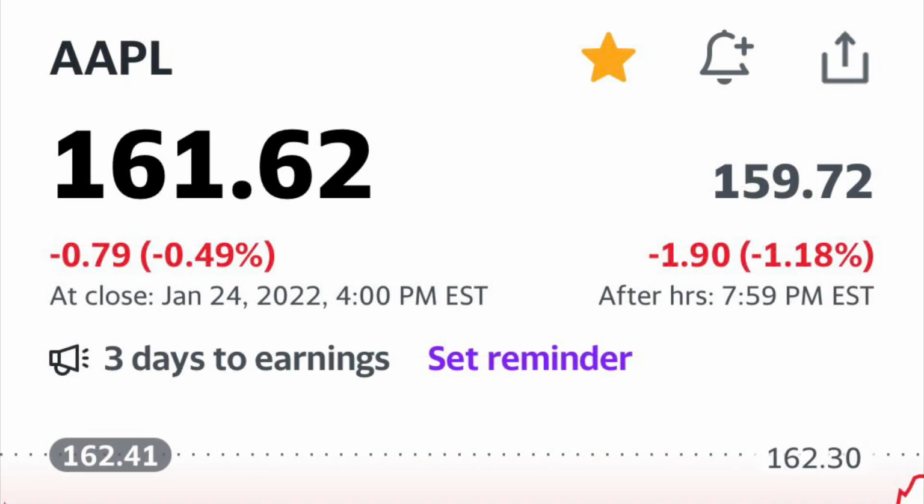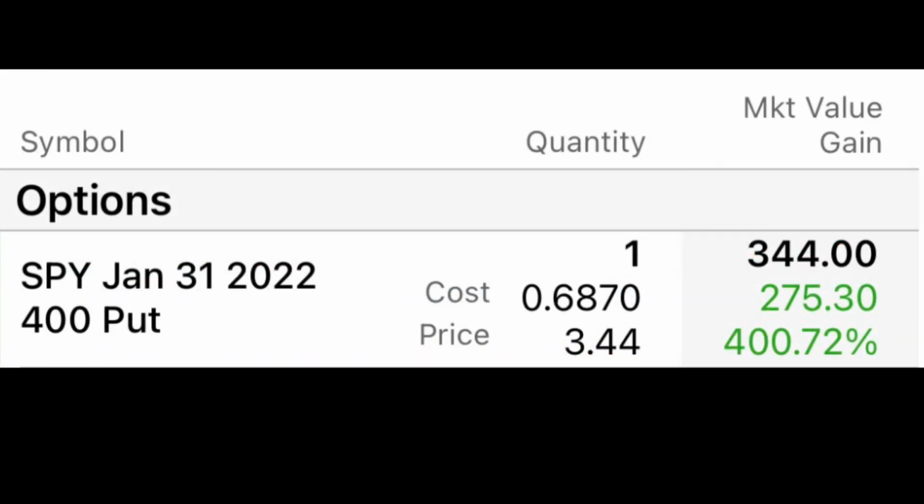And at the end of the day, what does this mean to you? If you're a long-term investor, you could have bought on a dip and bought some discounted stock like Apple. Or if you're a day trader, you could have bought SPY puts and made some money, such as this person above. And there you have it. That's why you need to learn how to use a VIX as a fear gauge. You could buy discounted stocks, and also, if you're a day trader, learn how to use it so you can make money. So hopefully you learned something and this was a valuable tool for you.